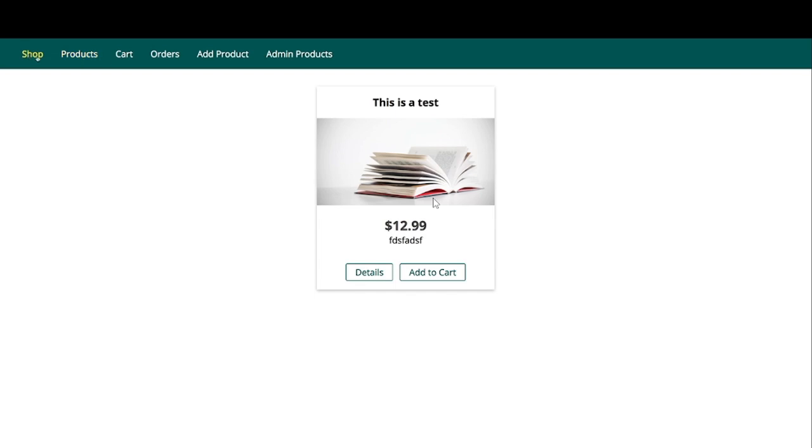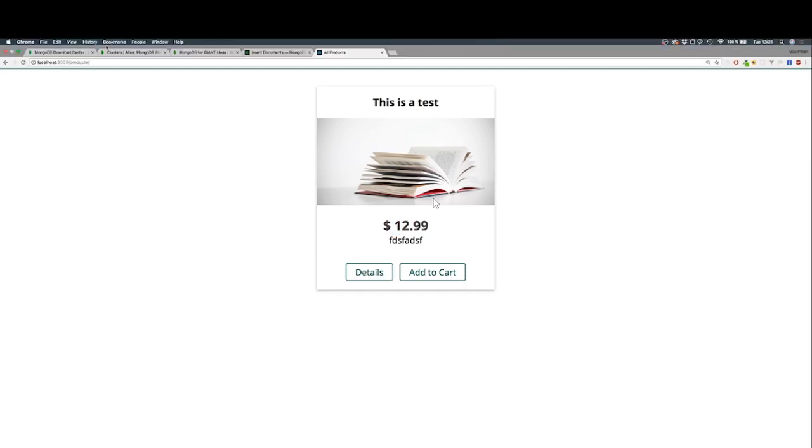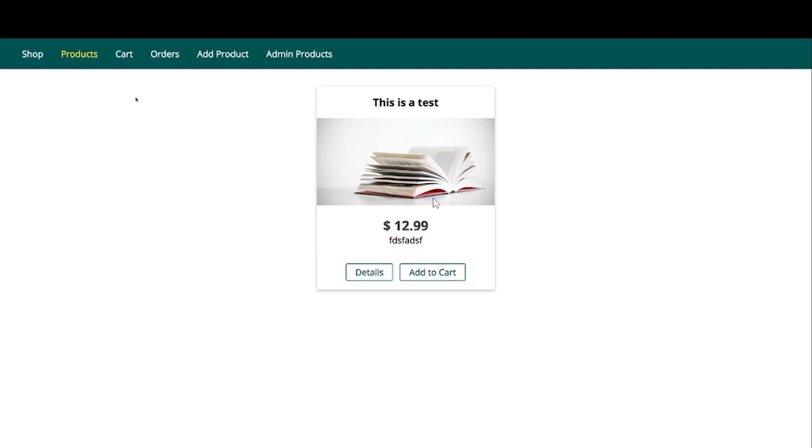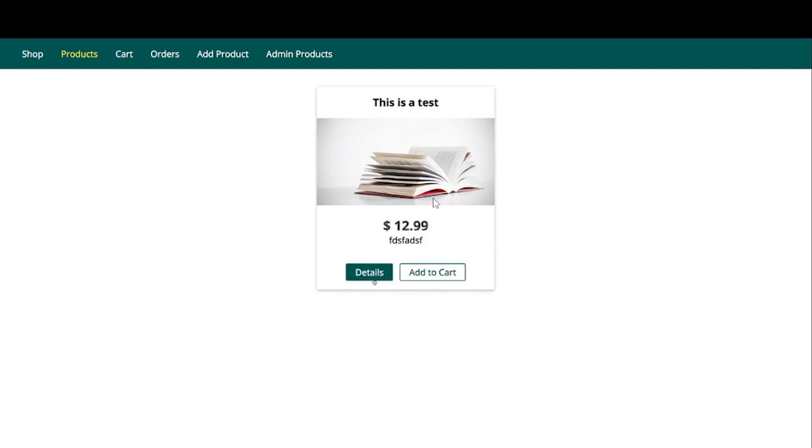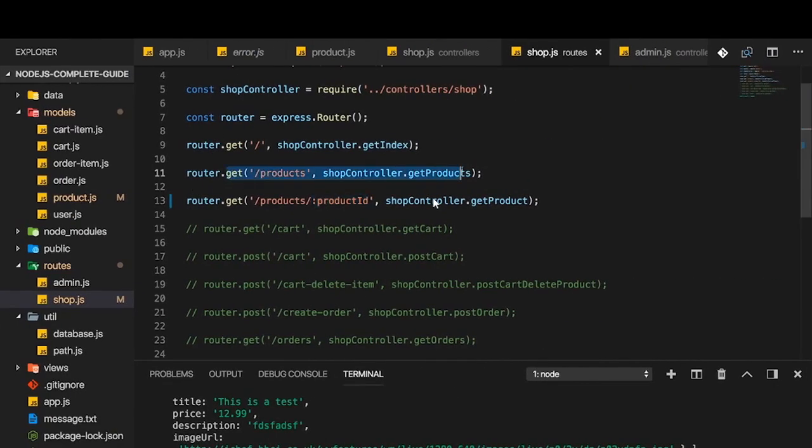So if I go back to the starting page, and we can tell the difference by the distance between the $ sign and the character on the starting page. If I click details, I just get forwarded to products. Now why is that? This actually happens because no product ID is passed when I click details. And therefore we end up in this route. Now why is no product ID passed?